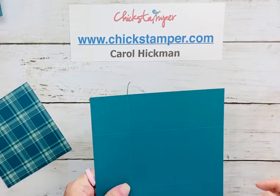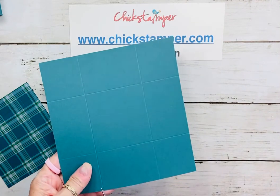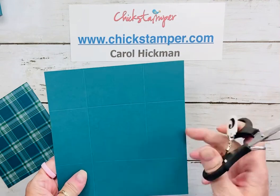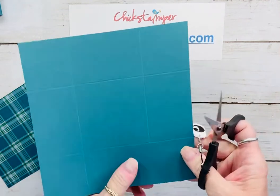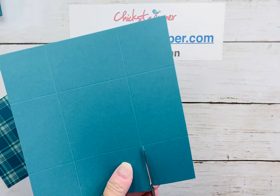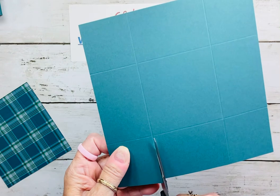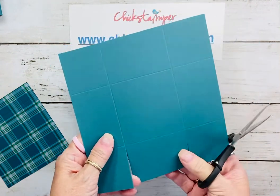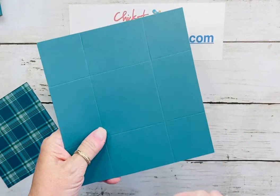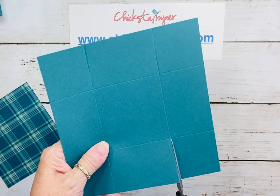Okay, so we're going to trim these and put them together the same way. I like to just do my top and bottom. You want to do 2 opposite sides. So I'm just going to trim right up to the score line. And I did that on the bottom, so now I'm going to flip it and do the opposite side. So to me, that's the top and bottom.